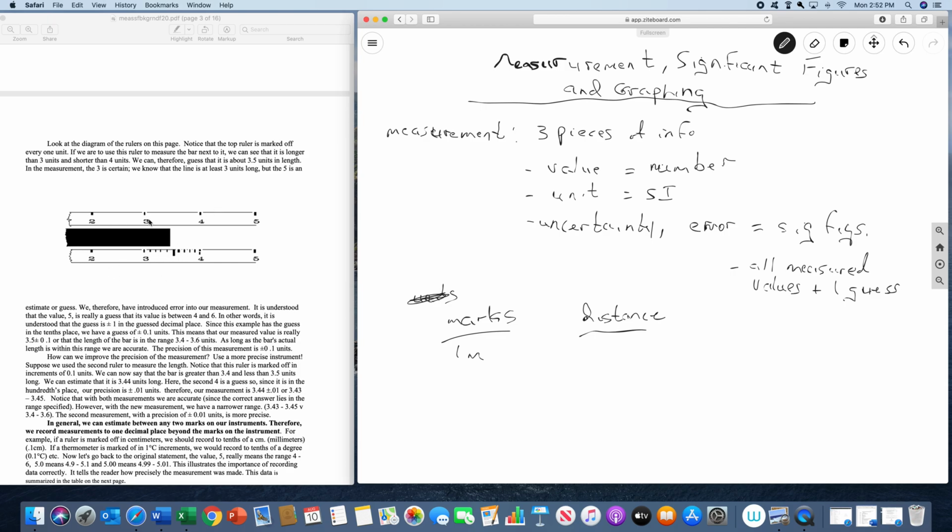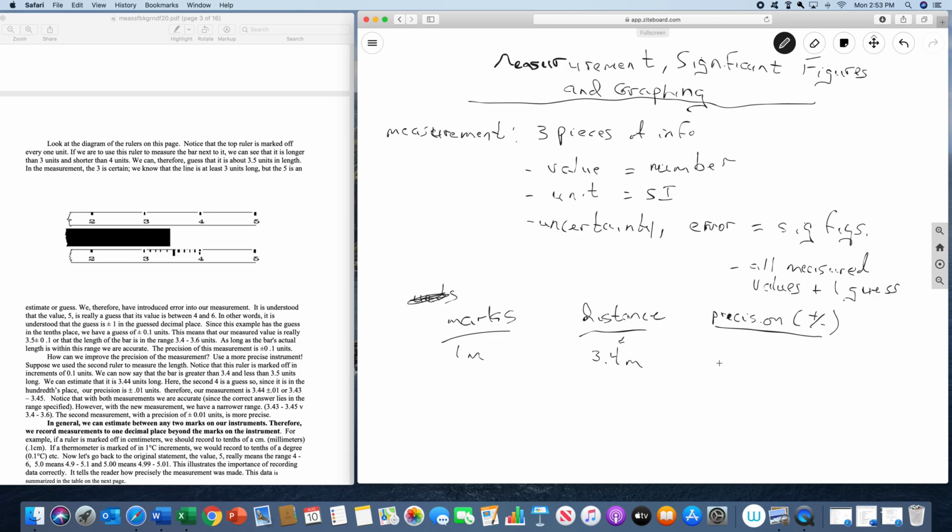Don't look at this one on the bottom. It's somewhere between 3 and 4, right? And you'd say, well, it's not quite 3.5, but we're going to say it's about 3.4. All right, and so what that really means is we're sure about the 3, but we're guessing the 4. So I'm going to put just an arrow on my guess here. And so this is the plus or minus, the precision, which is the plus or minus value.